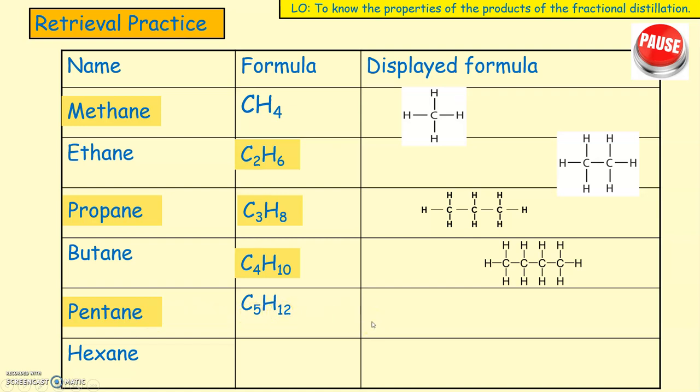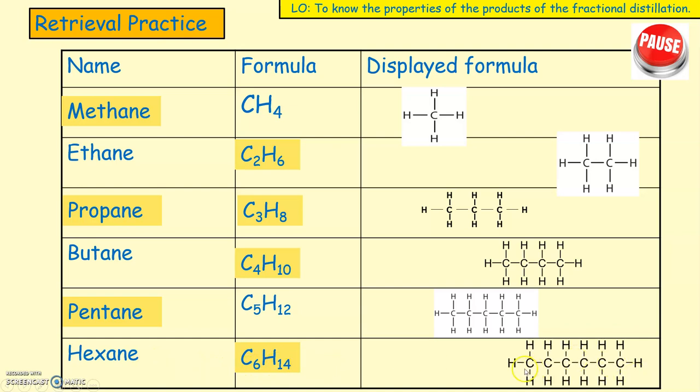The row below that, so butane and then pentane, because it's 5, so pent, that's C5H12, and then the displayed formula, just like here, with 5 carbons and 12 hydrogens around it. And then hexane, which means 6, so it's going to be C6H14, and then the displayed formula, just like this here, with 6 carbons and 14 hydrogens. So, can you give yourself a mark there, guys? Got 10 to 12, guys, that's excellent understanding there. 5 to 9, well done. Below 5, just adding corrections there and understand that for next time.